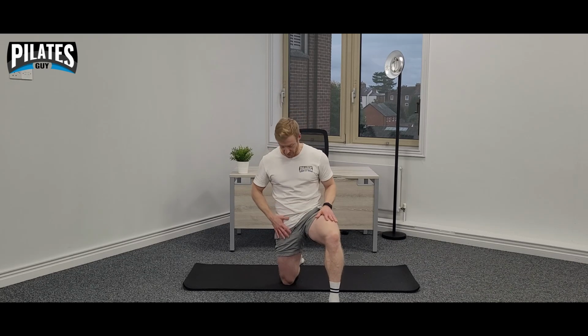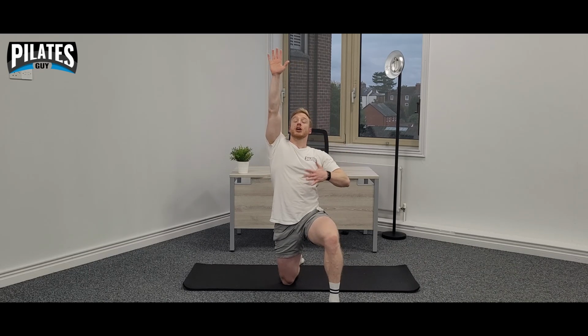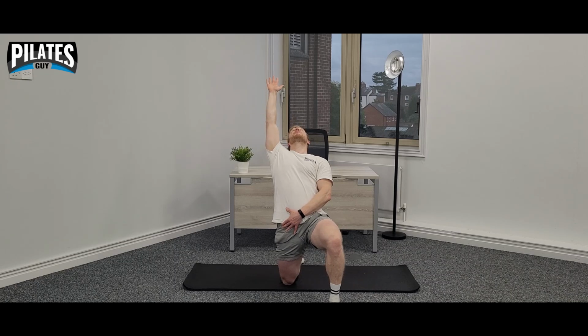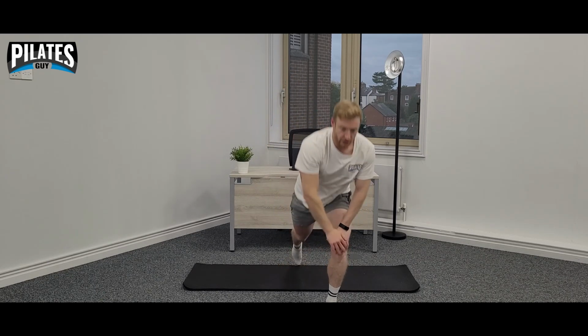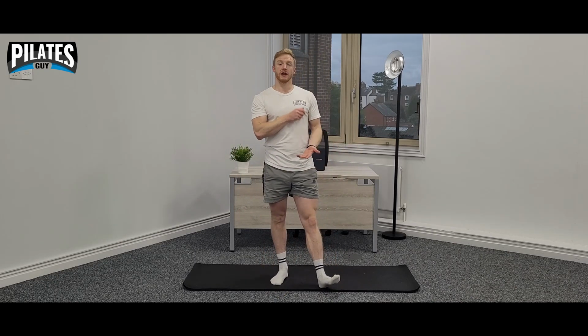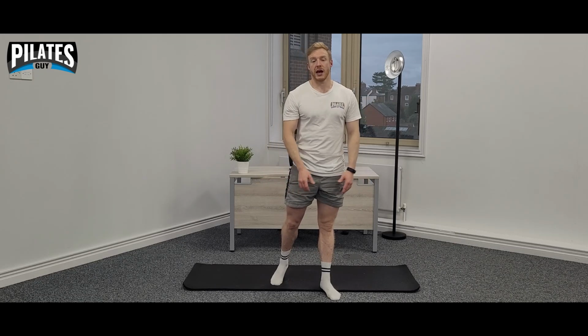You can also, to go one further, into a bit of a back bend almost, you've got to use your core for this, but the side you're stretching, you reach up with your hand toward the ceiling and you look at your hand, you engage your core, your other hand goes onto your knee for support, big breath in, you breathe out, you continue to tuck your tailbone and push your hip forward, but you slowly reach back, and this gets right into your psoas major, those hip flexors. You probably feel a bit in the quad, down into the quad as well. So there's a way to maximize your hip flexor stretches, and a couple of tips on how to make sure you actually stretch your quads correctly as well, as ways to maximize that.